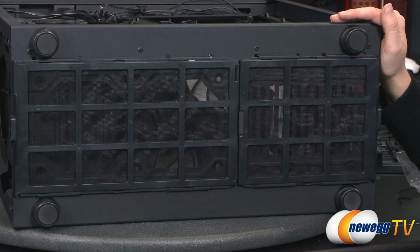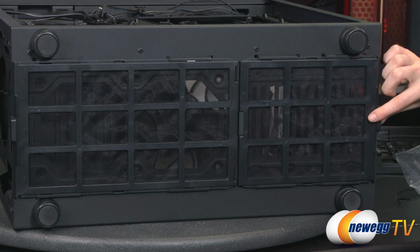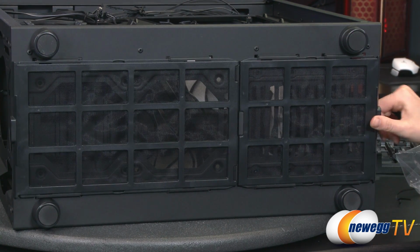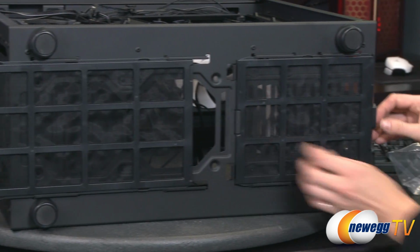And a real quick shot of the bottom now. So you can see we have 1-inch legs with rubber feet and 2 additional dust filters, one here at the back and one at the front. You can just slide out for removal and cleaning.